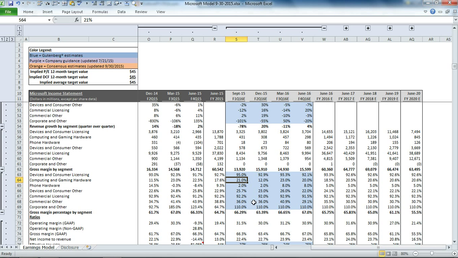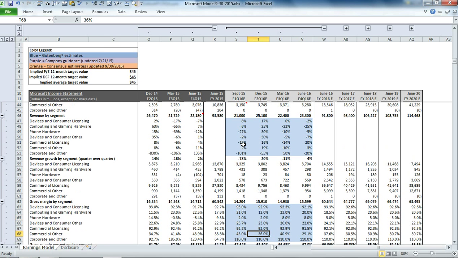And then you think that commercial licensing is going to go up to 45% gross margin. And maybe you think that those two segments are going to grow much higher than what we have in here. So we'll change that, and we'll change the consumer licensing to maybe 10% growth. And you can see what that would do to the share valuation. So I'll undo that.